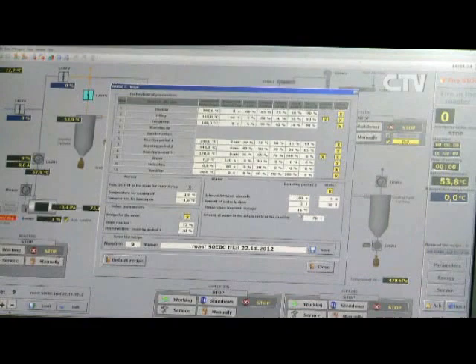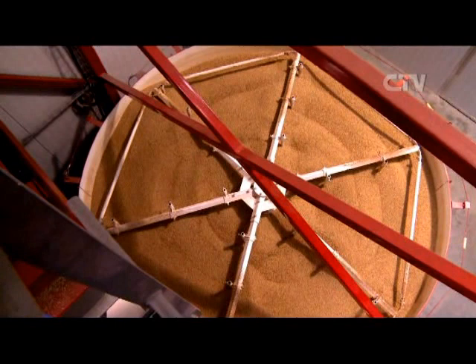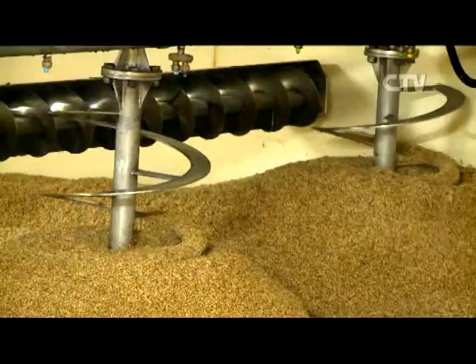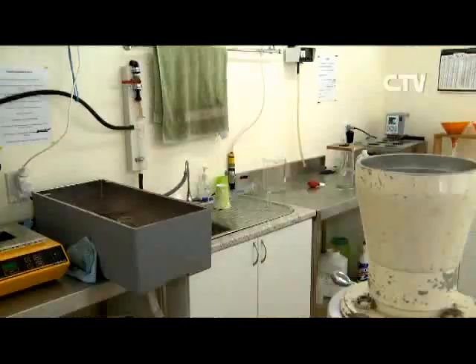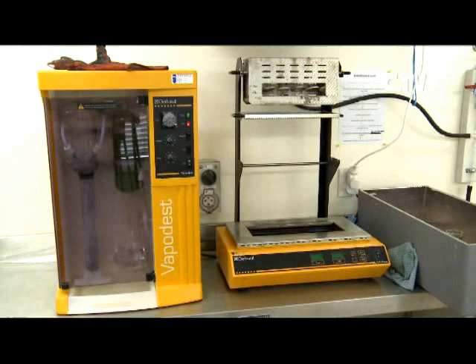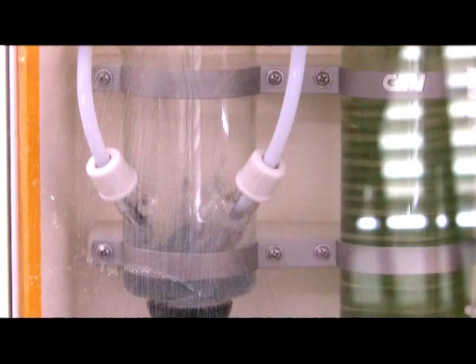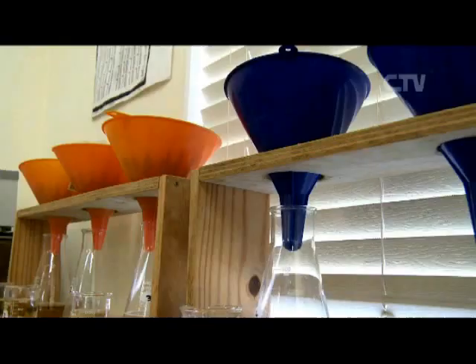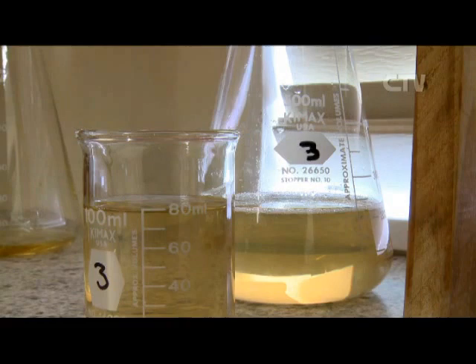We're not too bad with our consistency, because we're able to control the most important part of the malting — and that's the barley going in. We know exactly which paddocks different lines have come from. We can do micro maltings of lines at the start of the season and get a feel for how they're going to perform in the germination. So we know exactly where those lines are, which makes it a lot easier to keep things consistent.